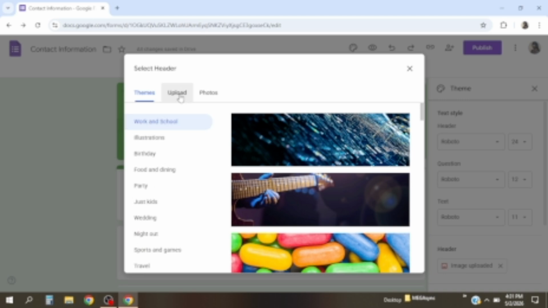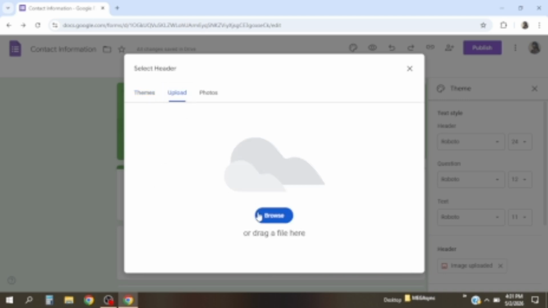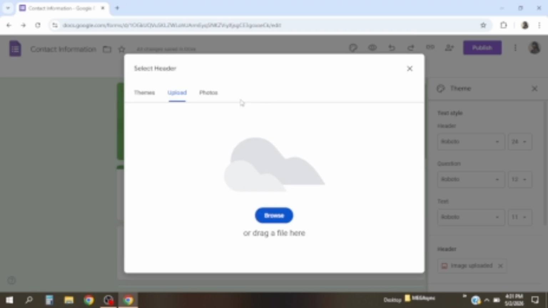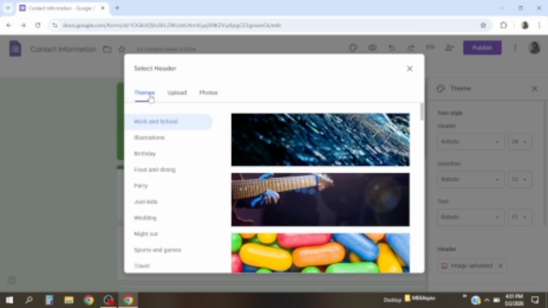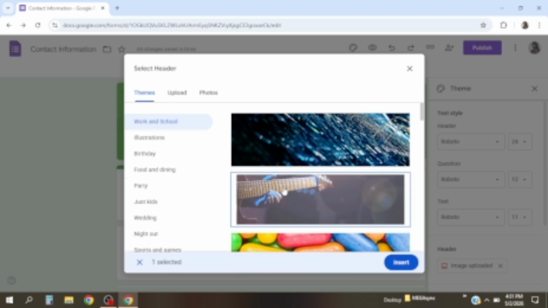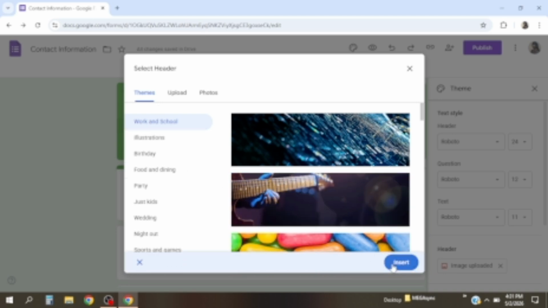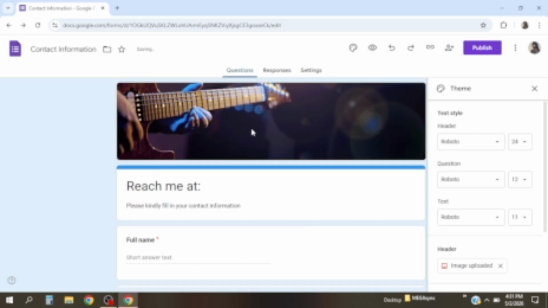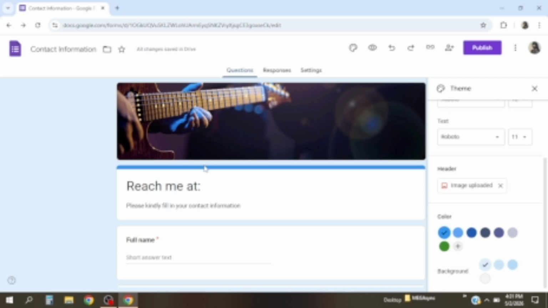If you have a personal image, you upload. Yeah. If you want, well, you know where your file is, yeah? So you pick from there. So we'll just use this. We've changed it. You see it here with blue. But let's say we are still not satisfied with this blue. We want something else. We'll change the color.